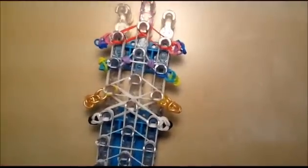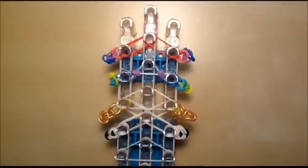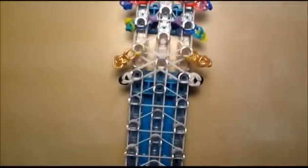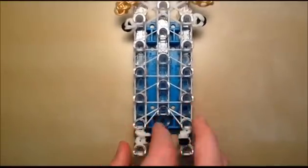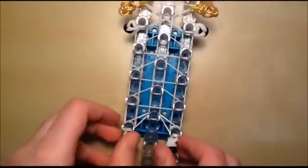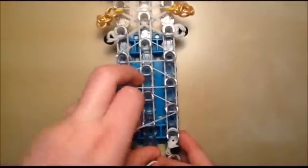So now our whole loom should look like this. So I'm going to start at the top and show you guys everything that it should look like by now. Like that. So now we have this. And I just remembered another thing that I forgot. I'm so sorry. I keep forgetting things.